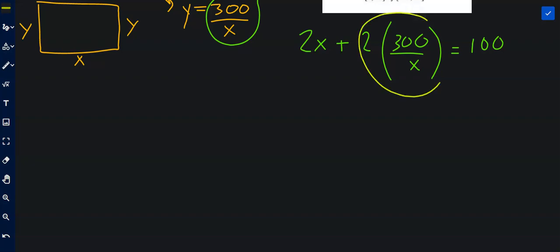All right, can we simplify this part at all? Is it 600 over x, yes or no? Well, you can't just agree with yourself. You've got to find other people. Is that 600 over x? If you think it's 600 over 2x, wouldn't the 2 go into the 600 and make it 300 over x? That's not the same. We want 2 times 300 over x. It has to be that right there.